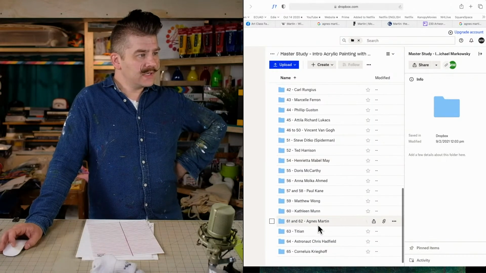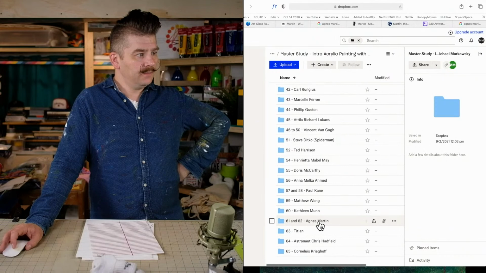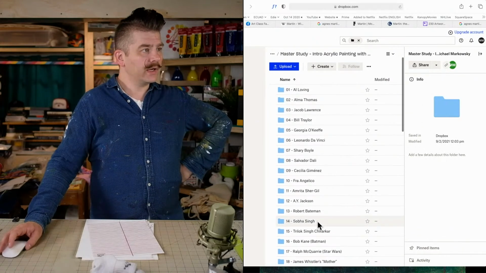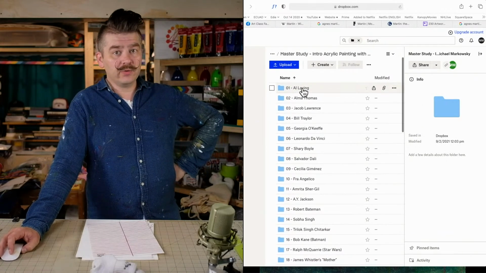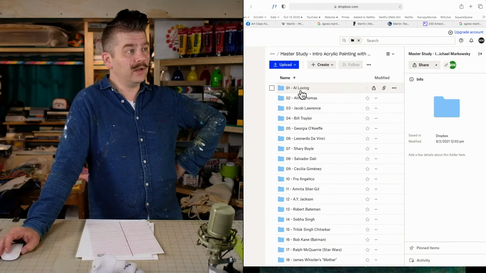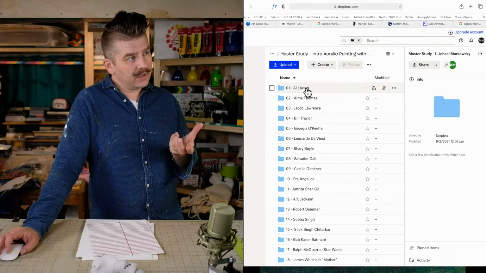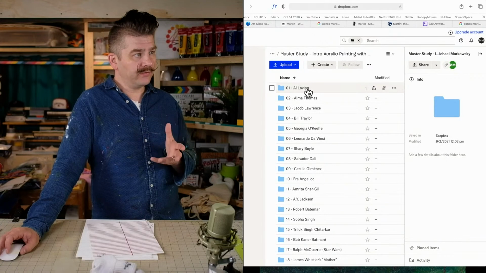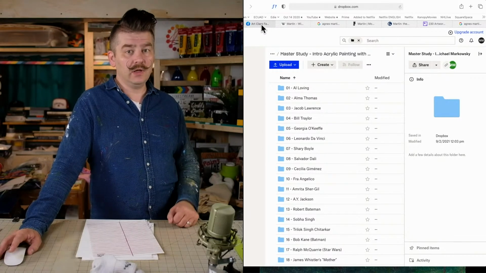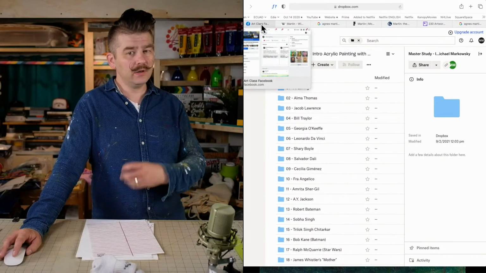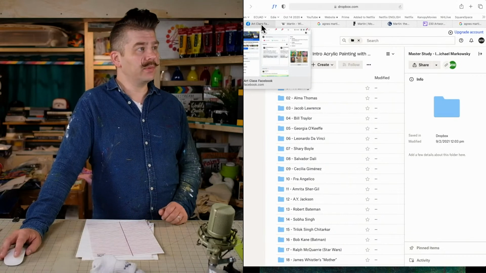If anyone's interested in today's particular painting, I think the closest thing I could think of would be really the first one we did for this particular series, the Al Loving, the cube. It would be different for sure, but it would fall along the lines of this particular approach to abstract painting.